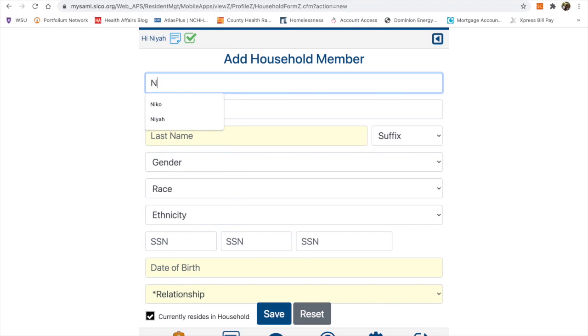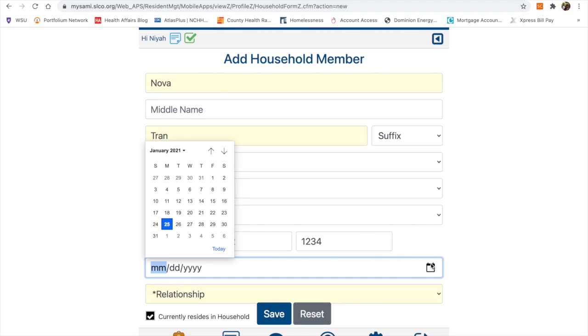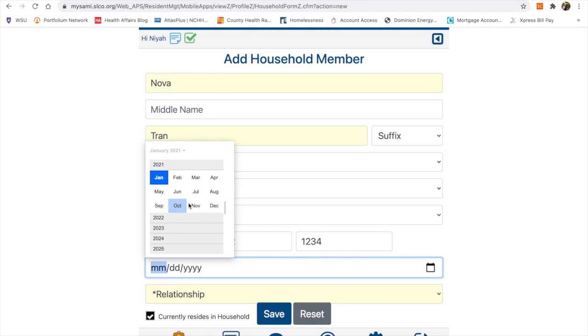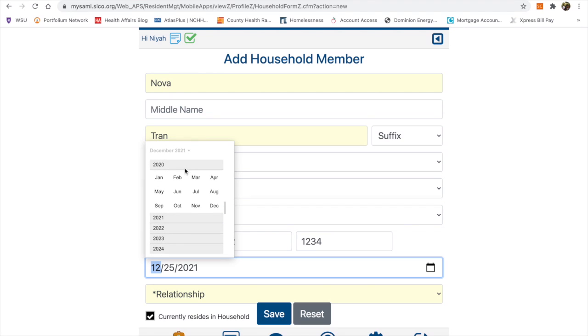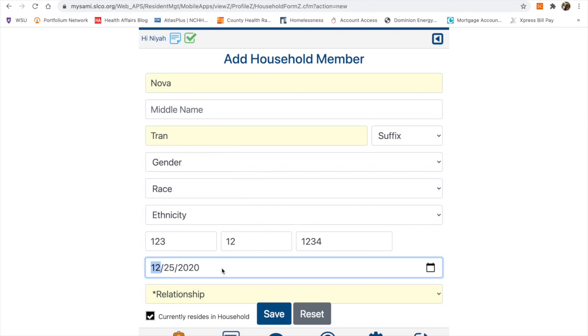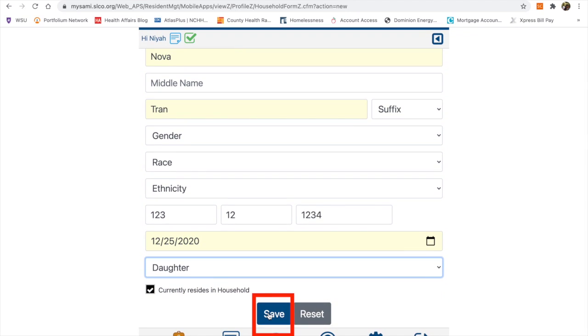Here, you'll be able to add any additional information you would like regarding your household member. You only need to fill out the required fields, however, you are welcome to complete the form as needed. For instance, if the person I was adding to my household was my child, I would want to add their social security number for my personal benefit. This would assist me in filling out forms for my child such as student enrollment or reduced lunch forms without having to memorize my child's information.